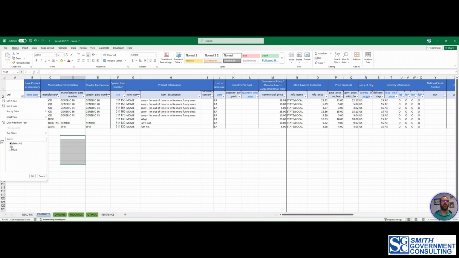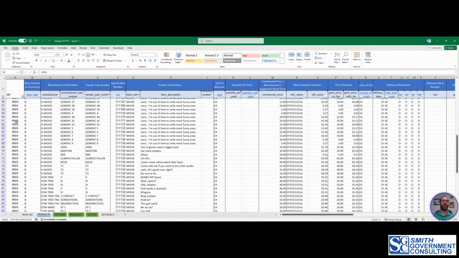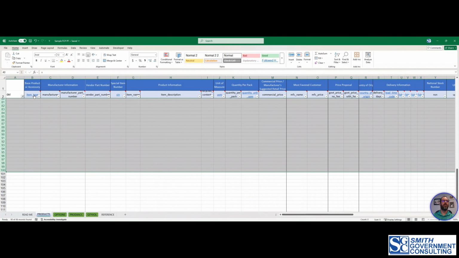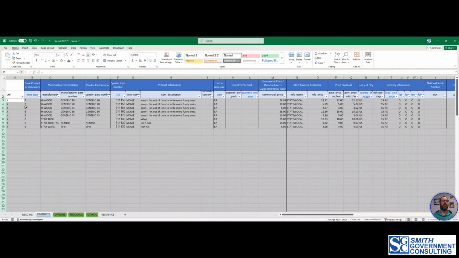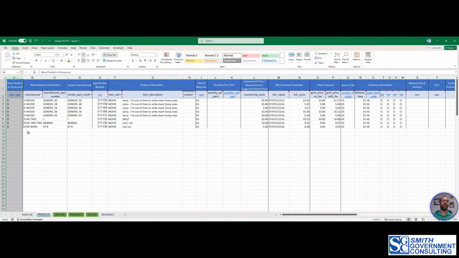So we're going to come back to our filter and put in only the ones that are not being deleted. Come back to the top, scroll all the way down, delete those, take the filter off, and now you can see we're left with these 8 items that are scheduled for deletion off of the contract. And I'm going to go ahead and delete this column because we no longer need that. I'm going to hit save. And then this is the file that you're going to upload into the FCP system.